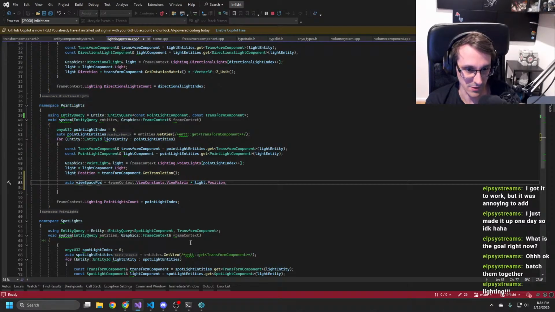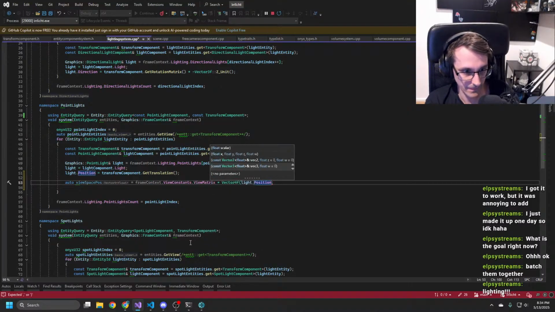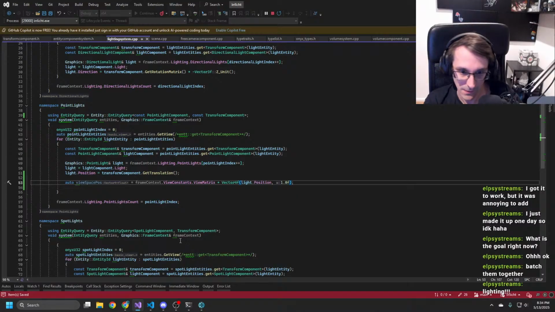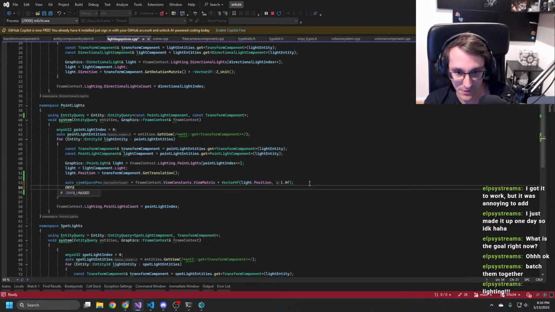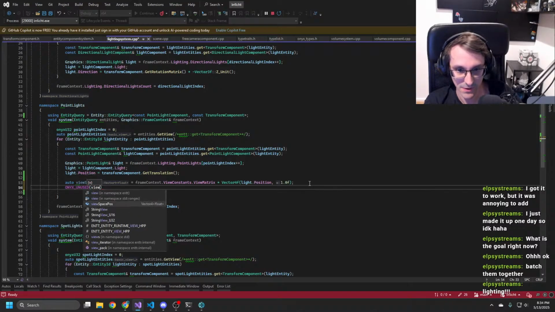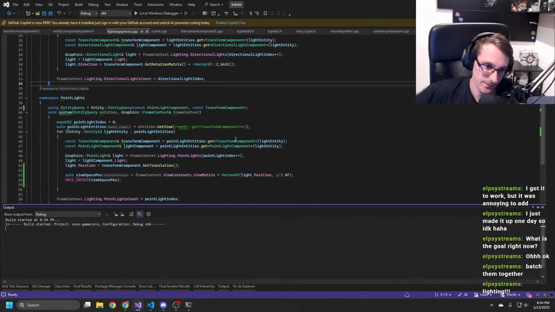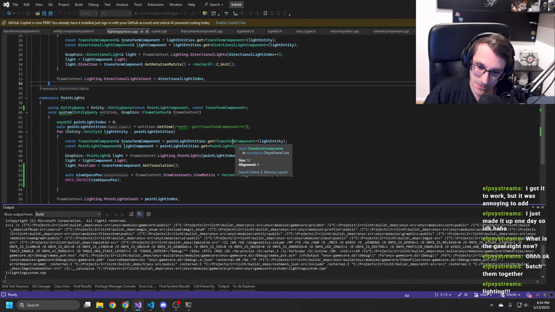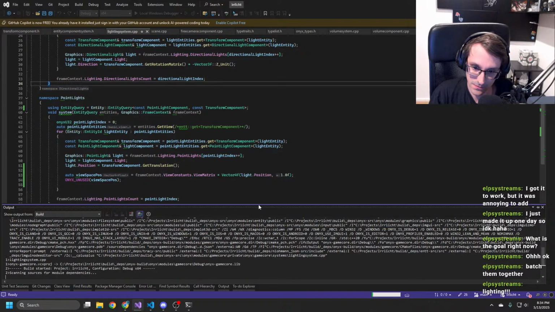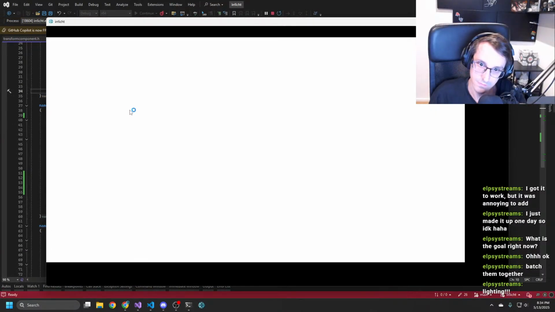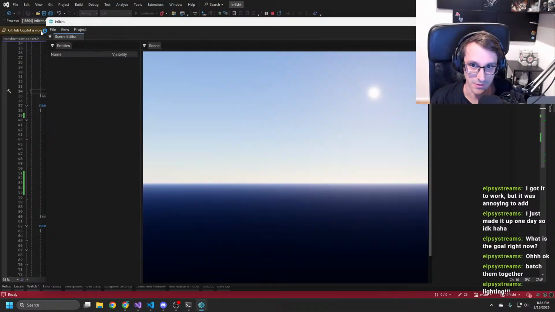And that needs to be a vec4. We can have a view space pos, and then I would want to see what that is actually, if that's garbage or not. Because that's basically what the shader does, right?